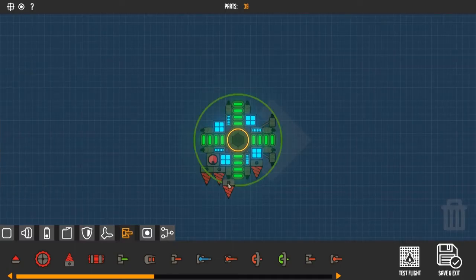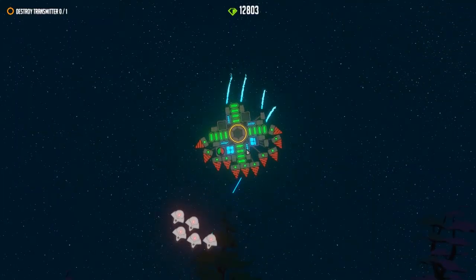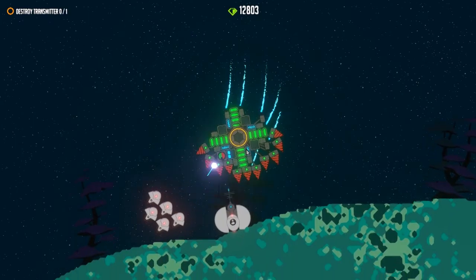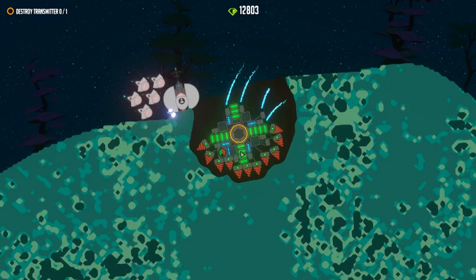Real quick, I'm just going to put a bunch of drills on the bottom and take it out for another test flight in the real world. As you can see here, we're going to stay straight and level the entire time. The only downside to these drills is they don't really go through enemies or transmitters very well, but that's alright.